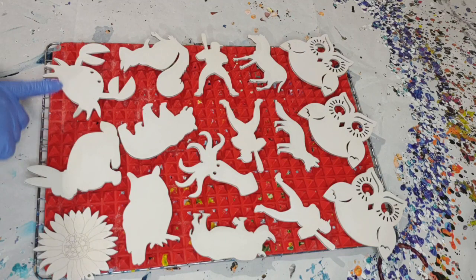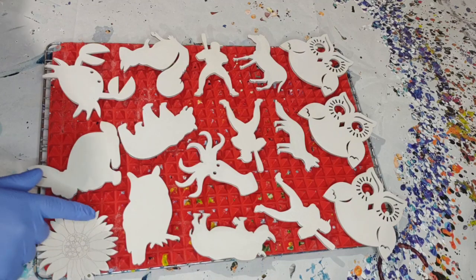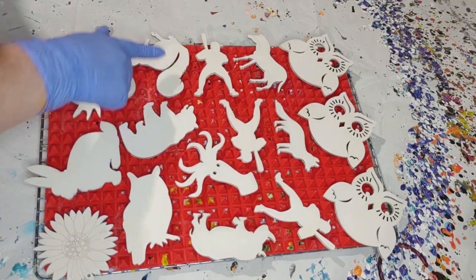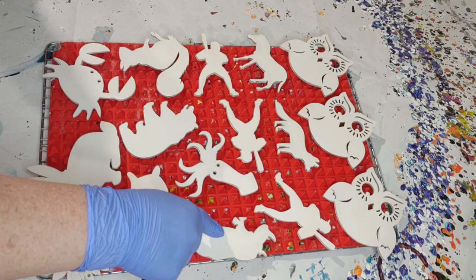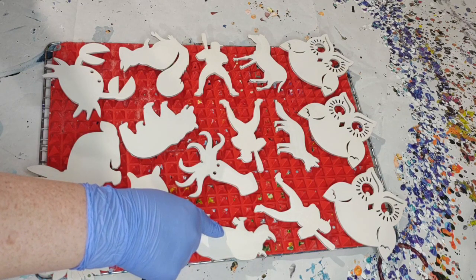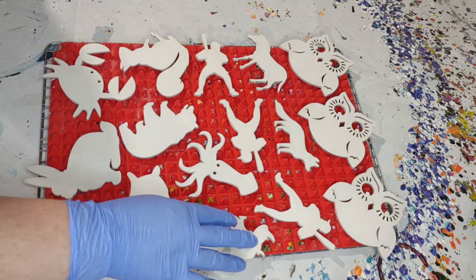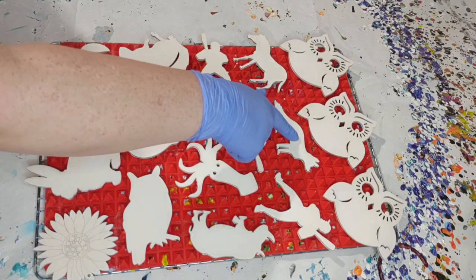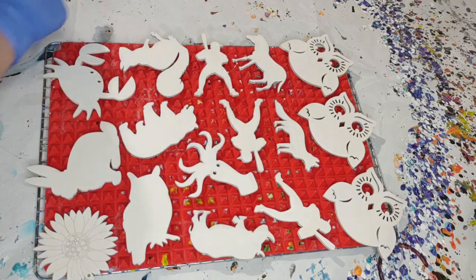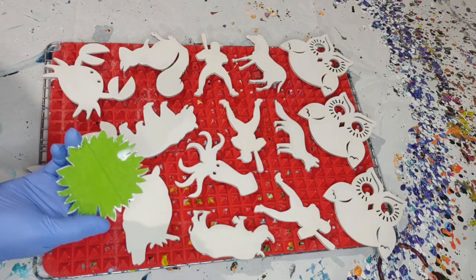We've got a crab, a bunny, sunflower, owl, bear, squirrel, rhinoceros. We'll get it out. A squid. Then we have a fox and a horse. So we're going to get these painted. They've all been taped off.